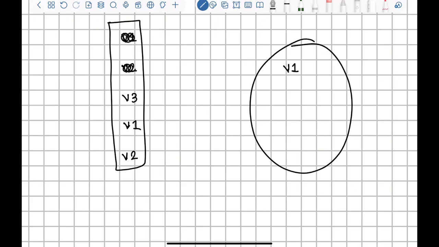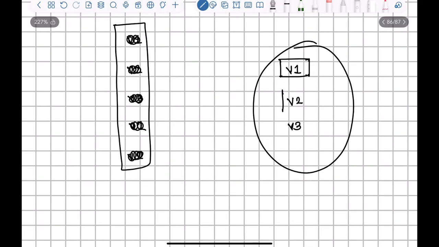I then added the value v2, it goes inside the hash set. I then added the value v3, it goes inside the hash set. Then I add the value v1. It is already inside the hash set, so nothing happens essentially. Then again the same thing with v2. It is already inside the hash set, so nothing really happens.